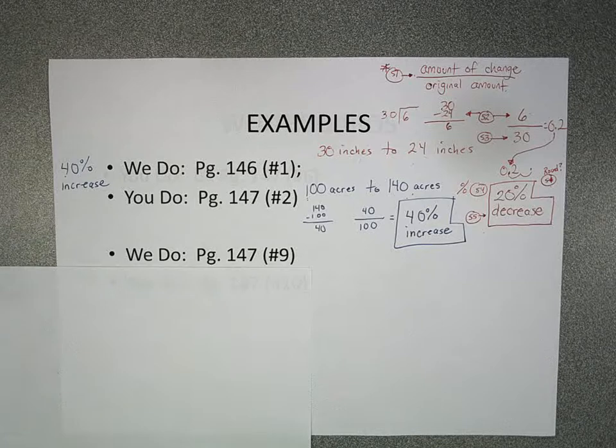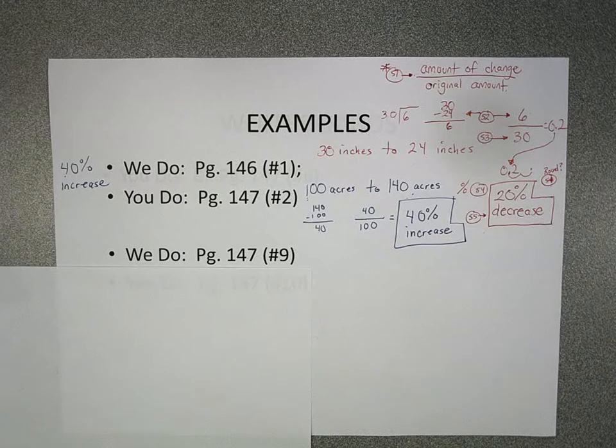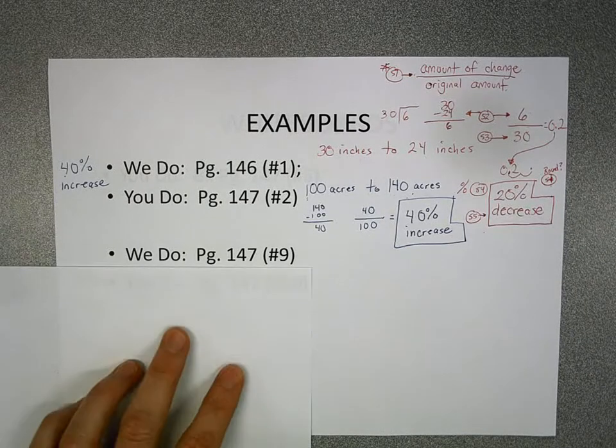Here's what I want to point out. All they tell you about the 2 miles is that he's not walking a shorter or a longer distance. He's just walking the same distance. Okay? So what is actually changing here? The time, right? The amount of time it takes him to walk those same 2 miles. That's what's changing. So the 2 miles we don't even need to worry about. We're just worried about the amount of time, which is the minutes.